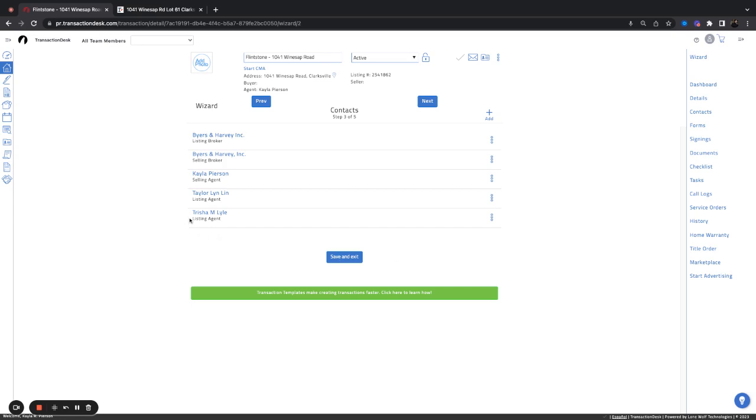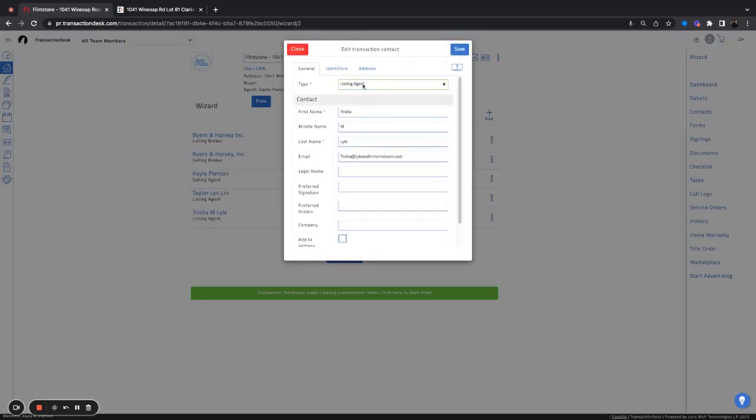In this case, there is a primary agent and a co-agent on the listing. Because of the way the system is set up for AuthentiSign, which is your e-signing, there's only one listing agent that's able to be annotated on the e-signing. So we're going to change one of the listing agents to a general contact.